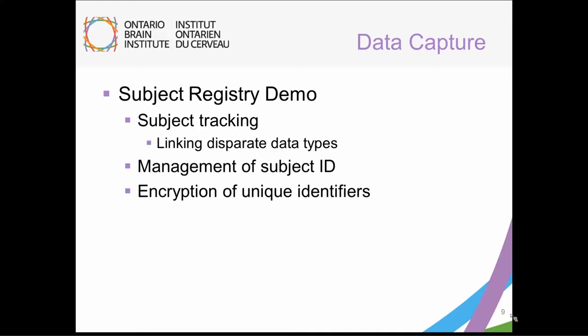It also records what types of data are available for that particular subject, so whether there's imaging data, whether there's data in REDCap. It helps provide for the management of the subject IDs, which I'll show you, basically by giving a list of all the known IDs to the system. And then one of the key elements is the encryption of unique identifiers, largely OHIP numbers is what we're configured for, so that we can securely store only in an encrypted fashion these encrypted OHIP numbers, which can then be used to link subjects together if they exist in multiple projects. So that's the quick overview.